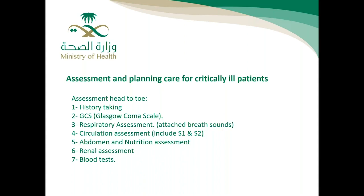So it's very important. And again, because you are in critical care area, patients are in bed, that means there is lack of movement, and patient may be on muscle relaxant, that means the muscles are not moving properly, that means the patient might develop constipation, which means that you need to check the nutrition, the food, the diet of your patient, what kind of diet they will have. Maybe they will have liquid, then what kind of liquid food they will have. When you do the renal assessment, maybe the patient with renal disease, that means you have to understand that the patient diet needs to have low protein.